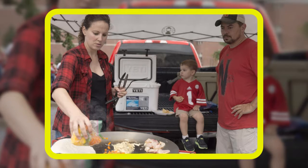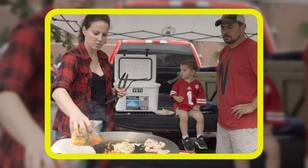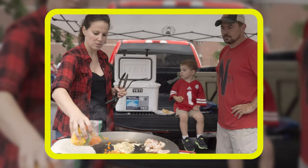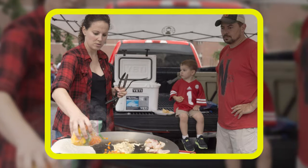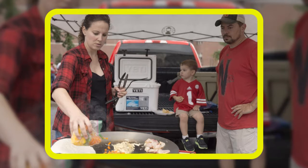Outside chair backs are not allowed in Memorial Stadium. About 20,000 chair back seats will be available for rental at $5 each. Escalator and elevator access will be restricted to fans holding tickets to their respective areas in the premium level and the 600 East Stadium level. A free bike valet service will be provided at Cook Pavilion by Campus Recreation.